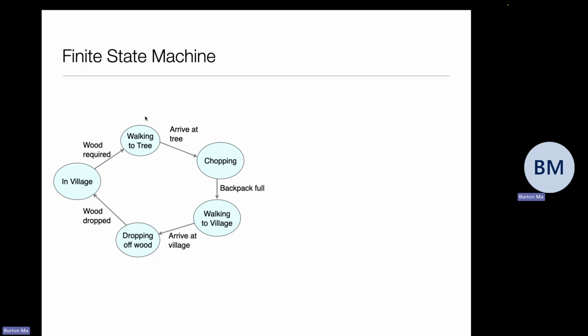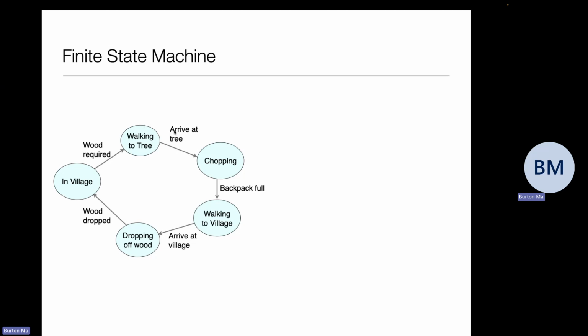Well, the villager moves, right? So you have to update their position every time. So you have to update their position in the do method. Okay, so eventually the villager reaches the tree or gets close enough to the tree that you consider them, for the purposes of your game, to have arrived at the tree, right?